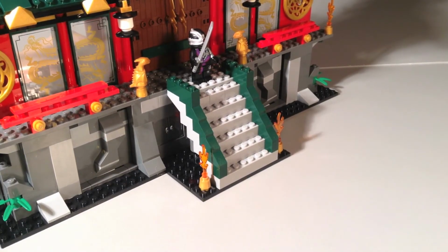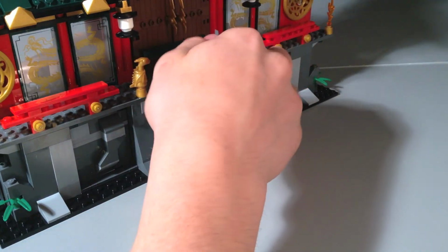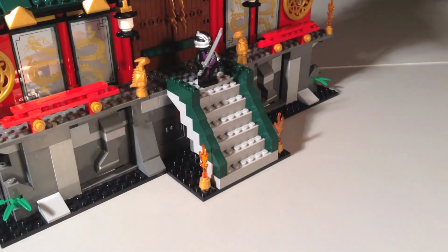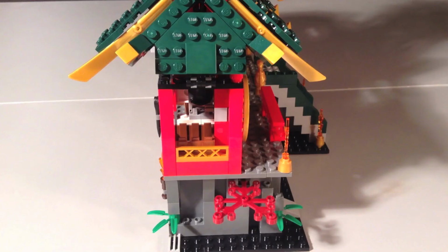So here is the feature. So basically you press that little handlebar that I showed you in the back, and it kind of pops off the Nindroid, which I thought was a pretty nice add-on. A lot of pieces were used to make the feature, though. To go through from the back and add it on, it's kind of a lot of pieces to use to make just a small feature, so I think they did a very good job with that. And I like how they did that, so let's do that one more time, and you can see how he just kind of falls down the stairs.